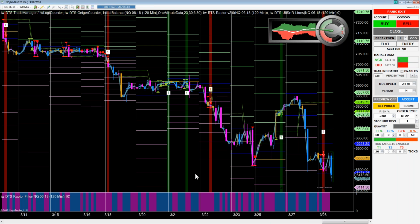And in order to make the Raptor bands look like the normal Raptor, it would require some experimentation with the time frame. When we're using the mean Renko bars, there's a relationship between the different clouds and the bars, and it's a relatively easy thing to do. But when you're converting from a tick style chart to a time-based chart, like I said, your band pretty much squishes up to nothing.